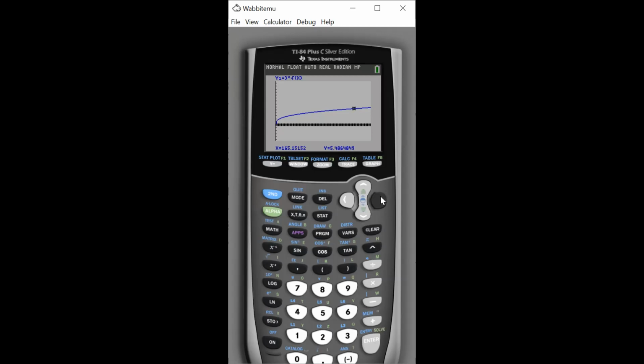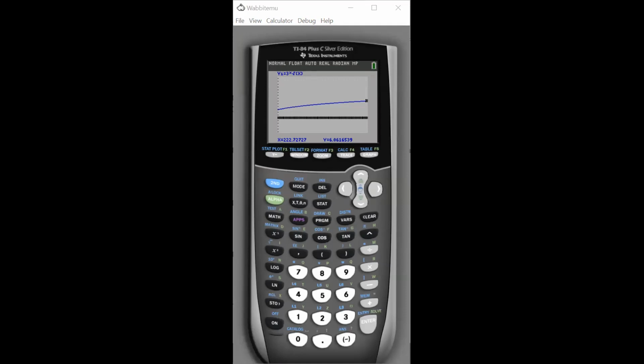It looks like it's going to keep going, actually. So it's going to keep going further and further over to maybe, I'm thinking, maybe 6. Let's see if it goes further than that. And then you just keep on pushing it and trying to figure out where it goes. So X is now at 200, it's at 5.9. Let's see if it goes over 6. It does go over 6. So based on what I can see right here, it just keeps going further and further. So your range is just negative infinity to positive infinity, or all real numbers.